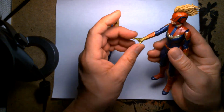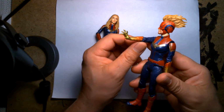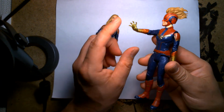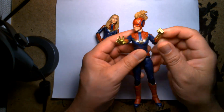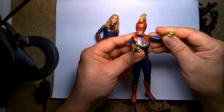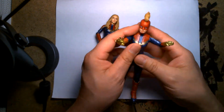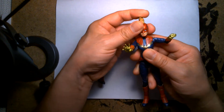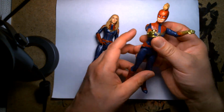I was mistaken. I thought her hands might have been transparent, but they're just shaded gold, and it's a gradation where it starts out gold and transitions to the red. And her fist is like that too. It gives her the appearance that she's charged up, and she's not going to blow them away, but she's about to shoot her energy blasts at the Chitauri or whatever you want to do.